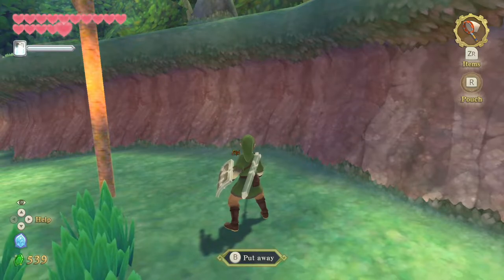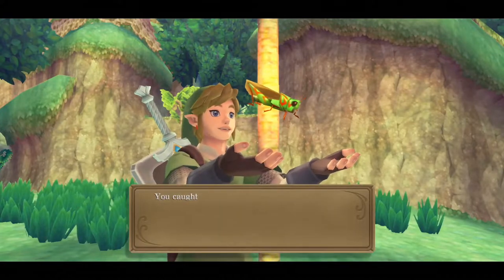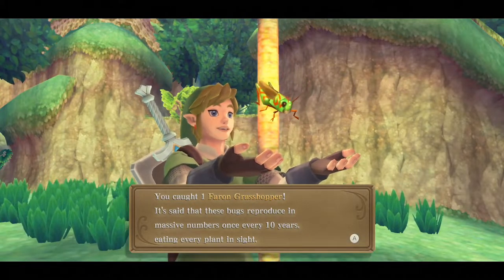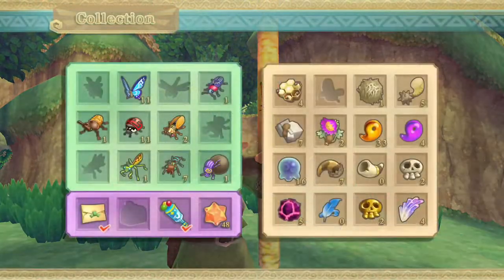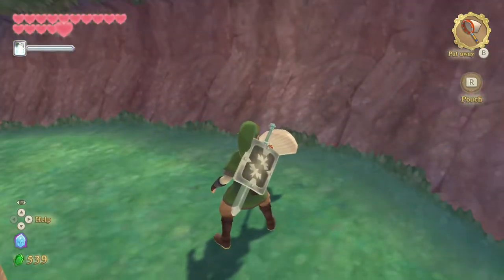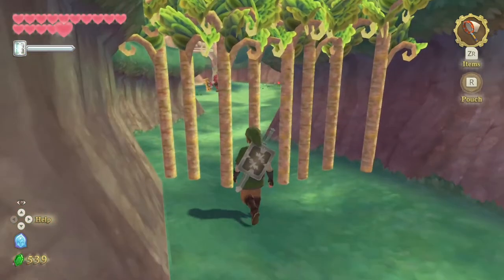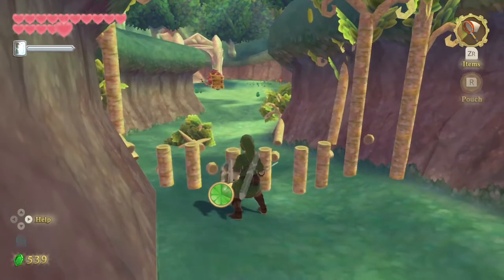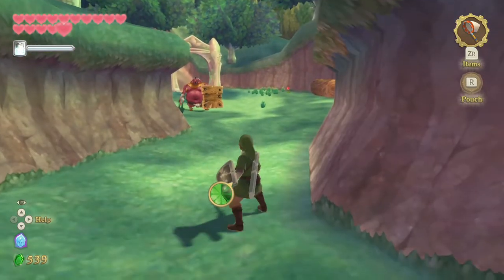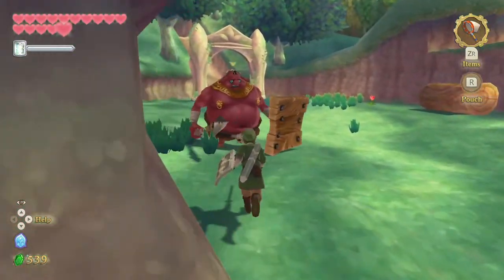What is that? A Faron grasshopper. It said these bugs reproduce in massive numbers every 10 years, eating every plant in sight. Okay. Oh wow, enemies get stronger as I get stronger, okay. But I can see heart flowers, so let's try and just attack this bad boy. Because it's a wooden shield, I should be able to cleave that pretty.